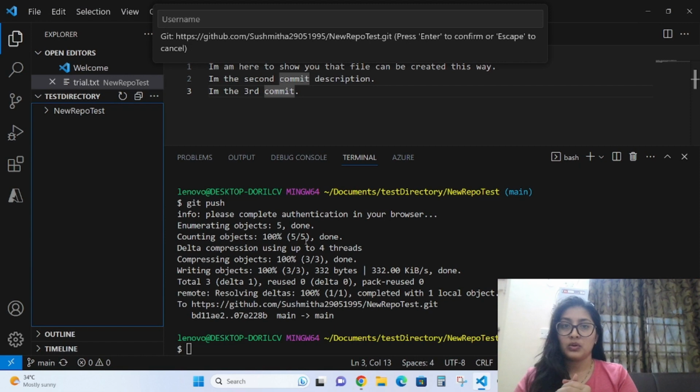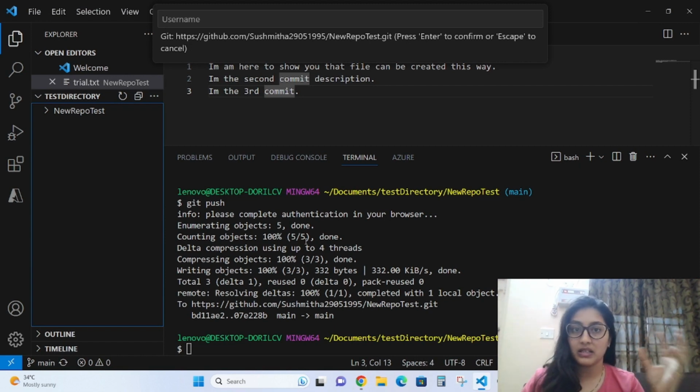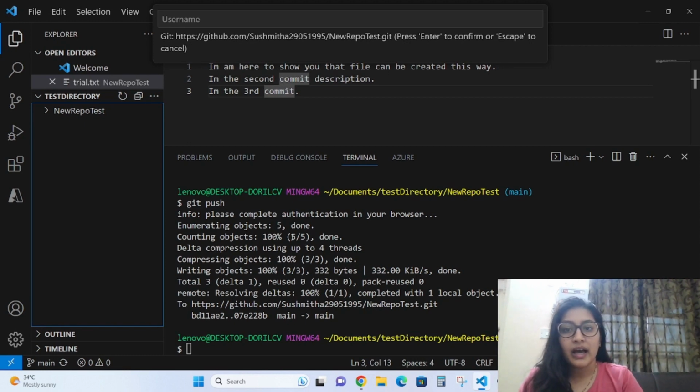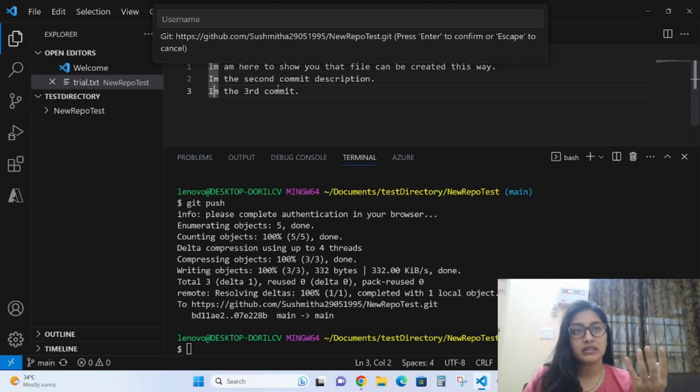We cloned, we took the project from GitHub to our local, and we added our own changes, and then we sent it back to GitHub using the commands git add, git commit, git push, and we also saw how to authorize it.